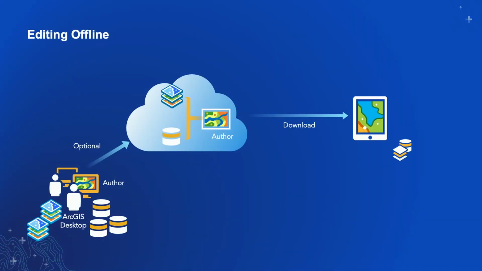So basically, you take the data offline using either the on-demand or pre-planned workflows. You edit the data locally, and then you synchronize it by pushing your changes up to the service and pulling down any changes on the service that other users may have pushed up.